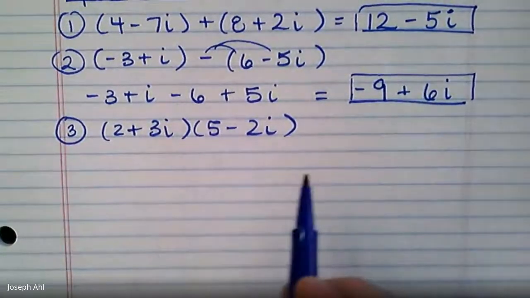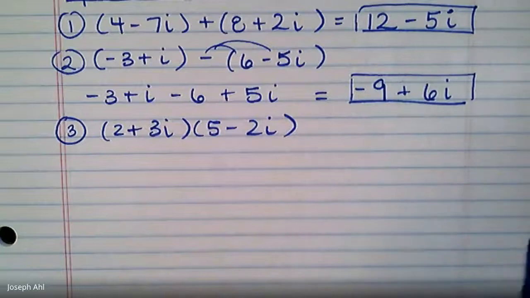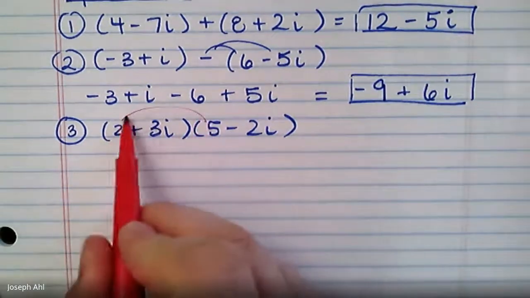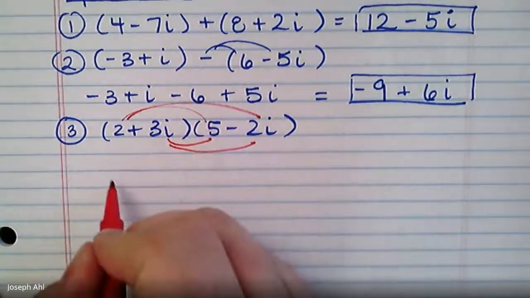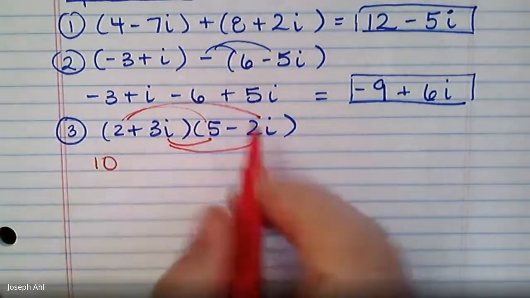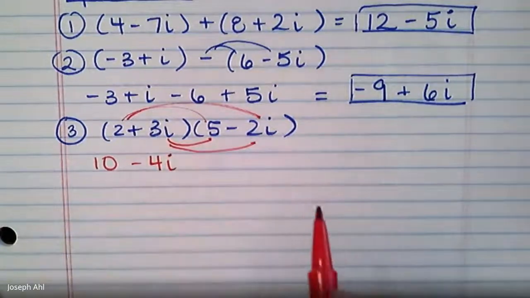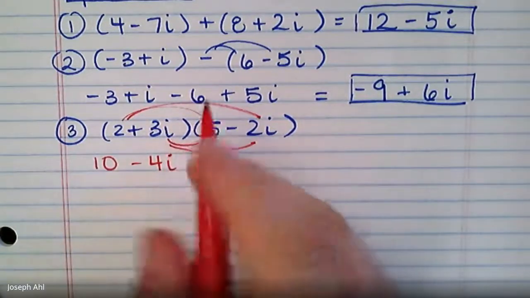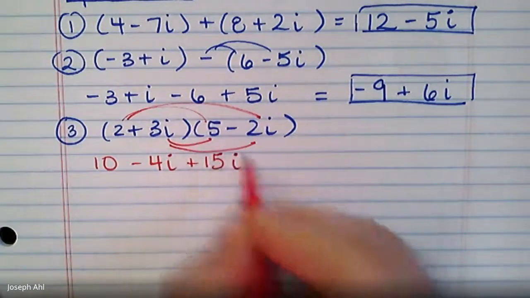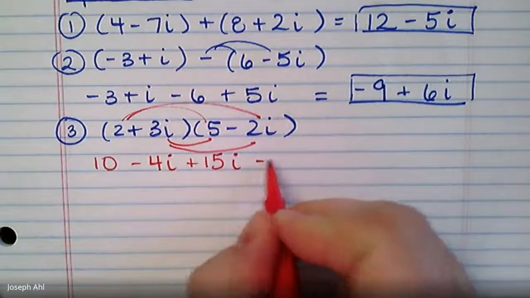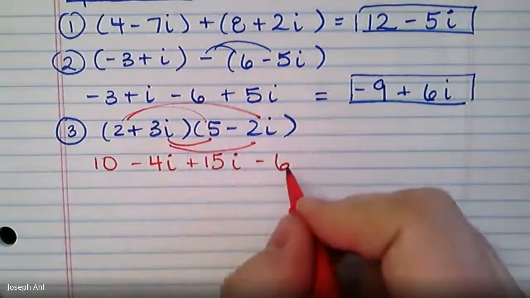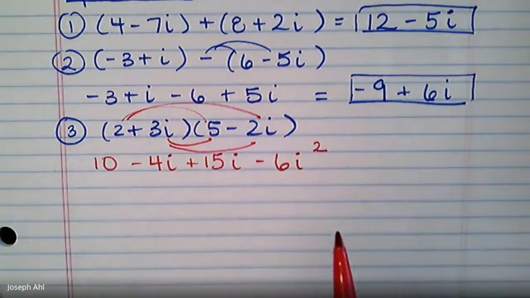All right, so in order to multiply these, it's completely up to you. If you're a box method person, go for it. Do some box method off to the side. If you're a FOILer, then go ahead and try FOIL. And actually, that's what I'll do right now. I'm going to do the first, the outside, the inside, the last. So 2 times 5 is 10. 2 times negative 2i is minus 4i now. The inside, 5 times 3 is going to be plus 15i. And at the end, just be careful with this last pair. It would be minus 6, and then i times i is i squared.